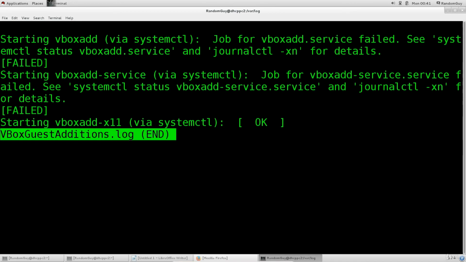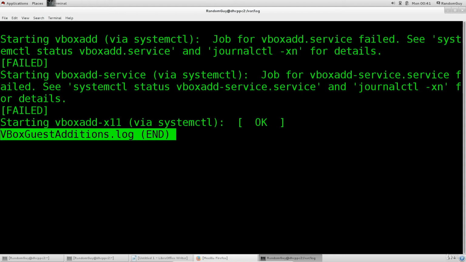We can. Excellent. So here you can read the log file for VirtualBox guest additions, and obviously it has failed in my case, but my main objective was to only get a full screen, and that is what I got. There are some other things that the guest additions can be used for, but I don't really need that at this point of time.